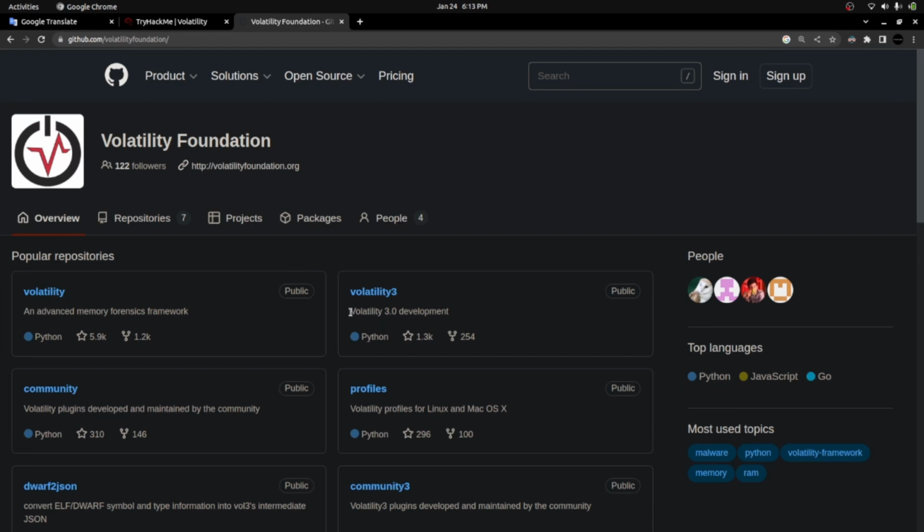And you can see the description here. Volatility 3 is still under development, so they gave this description as a warning. There might be some features missing since it is still under development. And if you want to use the whole plugins of Volatility, then you may use Volatility 2. But for our current assessment, Volatility 3 is sufficient.